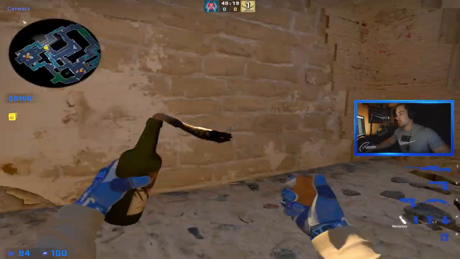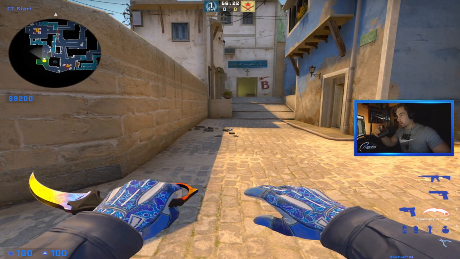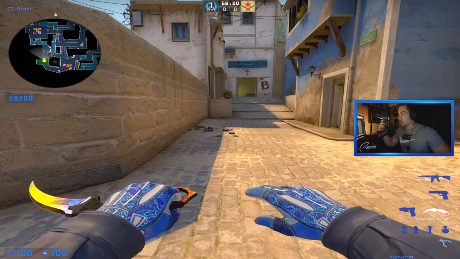Now, how about we swap to CT and see what's up on CT? Let's go on the CT side from left to right. That means from B to A on the radar.